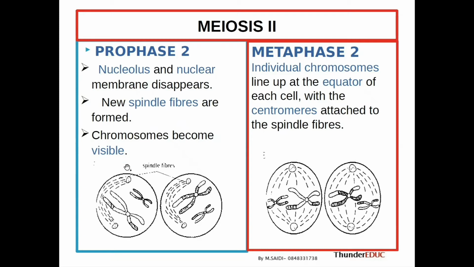Now, don't forget to be careful here in meiosis 2. In meiosis 1 we had one cell going through prophase, metaphase, anaphase, and once we reach telophase 1 there are 2 cells. Now these 2 cells from telophase 1 will proceed in the same way. So let me try to draw it so that you can see it. Let me just put an arrow.